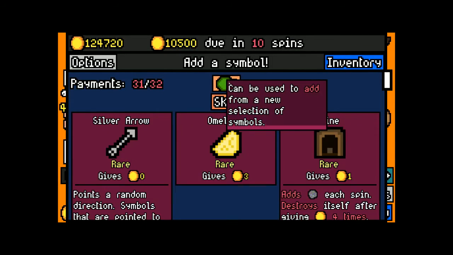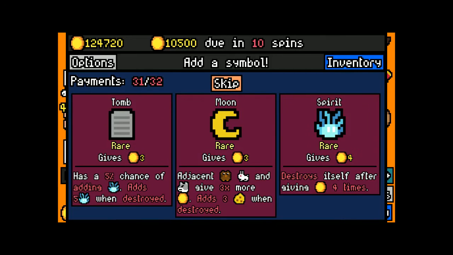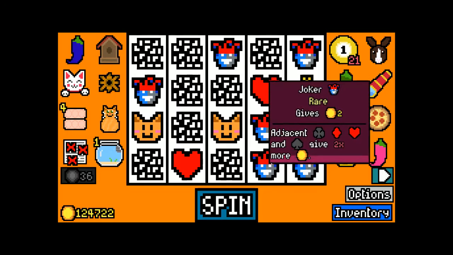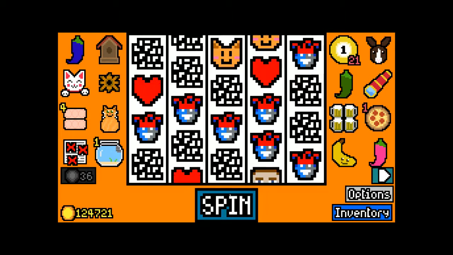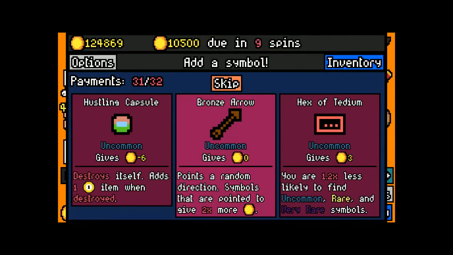Reroll, reroll, reroll, reroll, reroll, reroll. Skip. Ancient Lizard Blade is terrible. Symbols in your inventory will not appear in the symbols to choose from after a spin, considering all we want is jokers. Whew, that's terrible. We need 6 more jokers. And then we'll delete all the rabbit fluff and do some spins and see what we get. I might delete the golden arrow as well. It has a lot of potential.